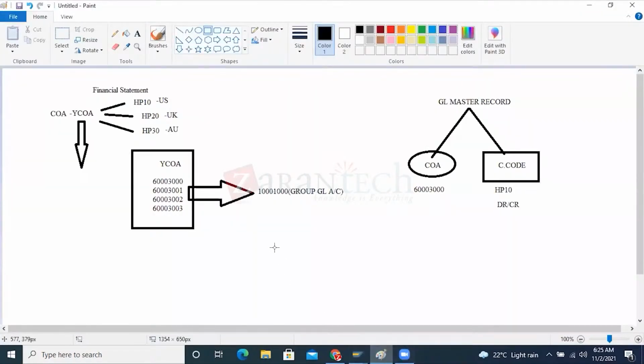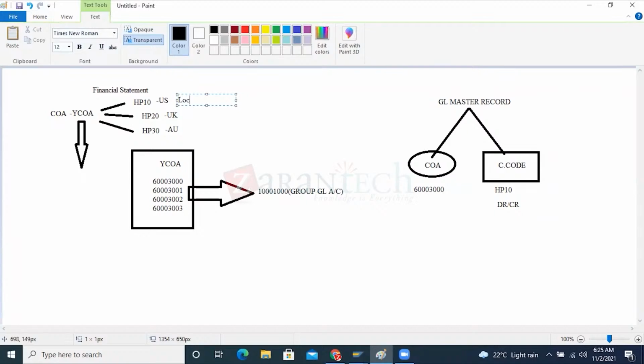So Mahesh, one doubt here. In our project, we have only one chart of account, but we have multiple company codes assigned to the same chart of account. Very good. But you are creating the financial statement at a chart of account area level, not at the company code level. Yes, it's true. Definitely. I am creating the P&L account and balance sheet at a chart of account area level, not at the company code. But Mahesh, we have localization requirements. What is the localization requirement?